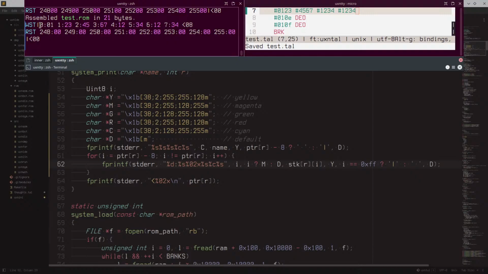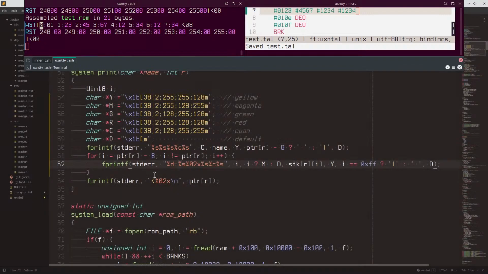Okay, so the number here is 0, 0, 1. Okay, yeah, so this is the pointer. Oh, but this is the pointer, not the value. Okay, yeah, I get it. So we need to do like this. Then I was right.